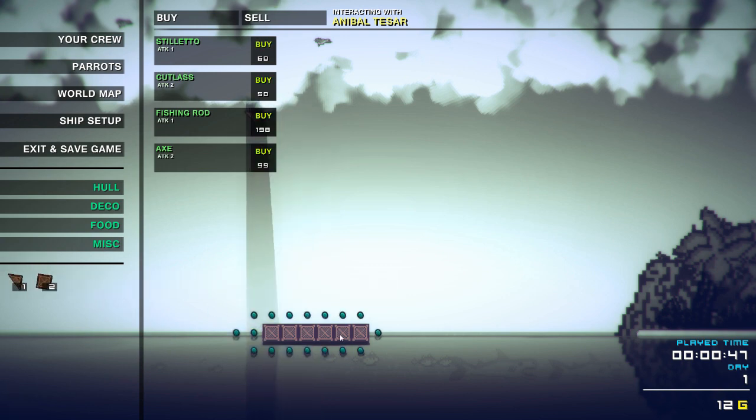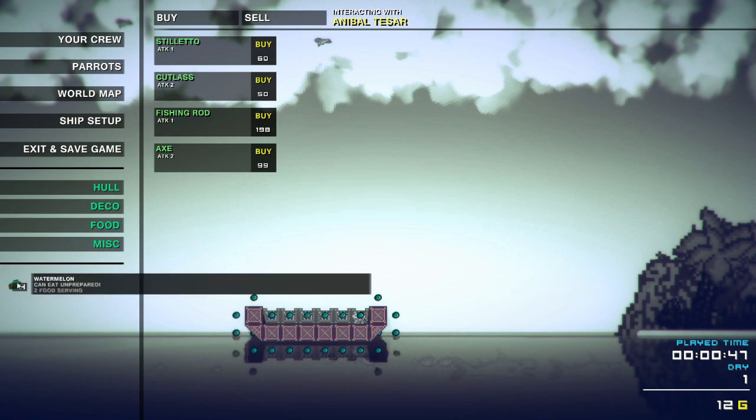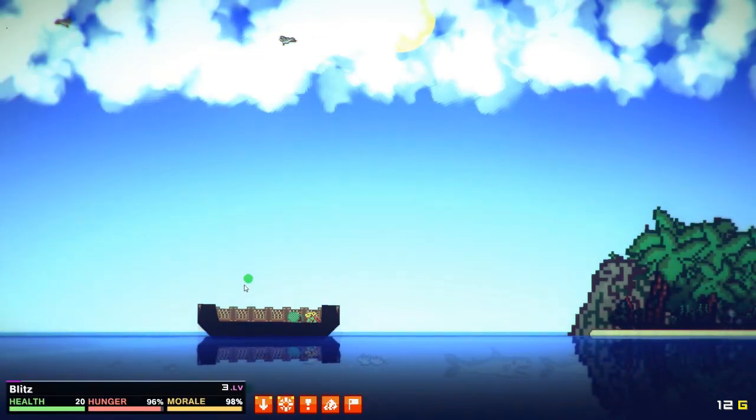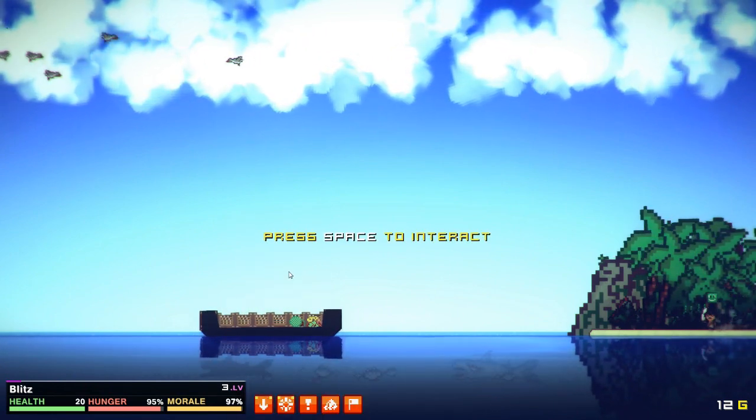So, let's do this, and then we'll do that one, and one here, and then decor like this. Food, we'll put the fruit down, and then the watermelon. Watermelon's so good, and I wish it was summer. Summer's coming up, though.